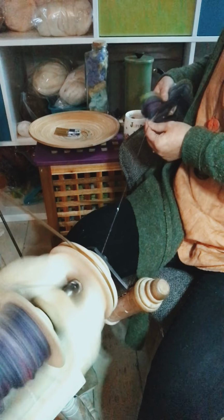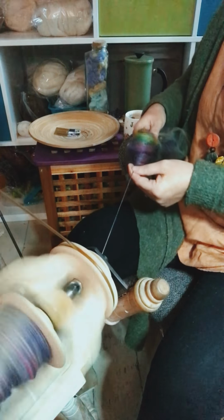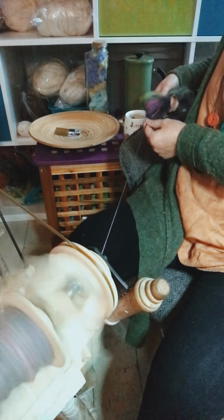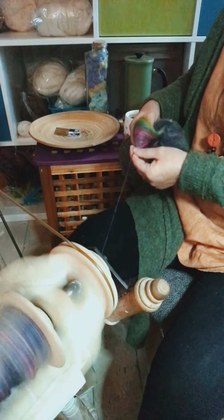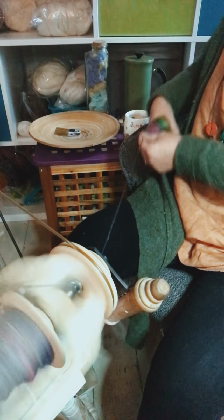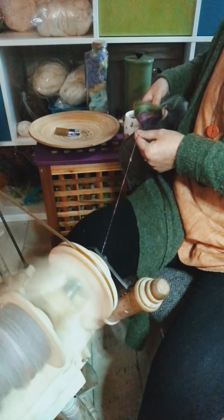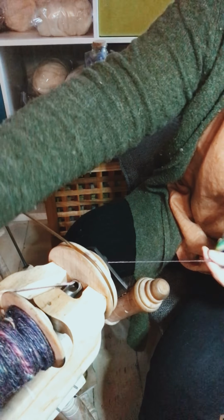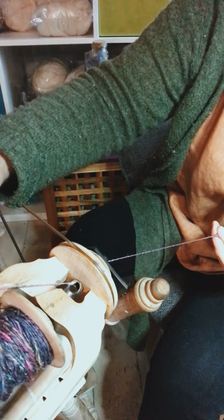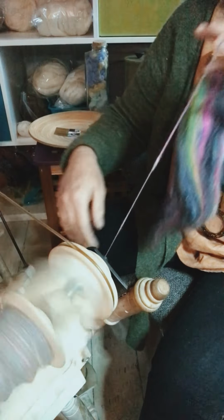Think of woolen and the airiness that you're going to achieve with that. And that means that those fibres that are crisscrossing and not going all in the same direction are going to help sandwich those pieces of neps, those sari silk moments, the mulberry silk, the woolly neps that you've got. And they're going to help trap them into the yarn a lot more than if you were spinning a worsted, straightforward, linear yarn.